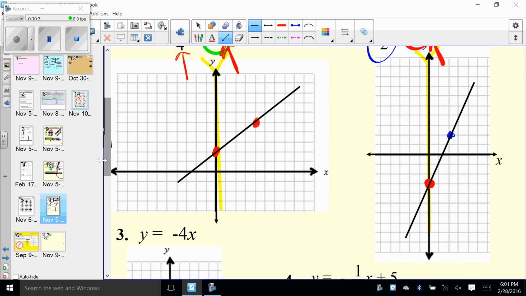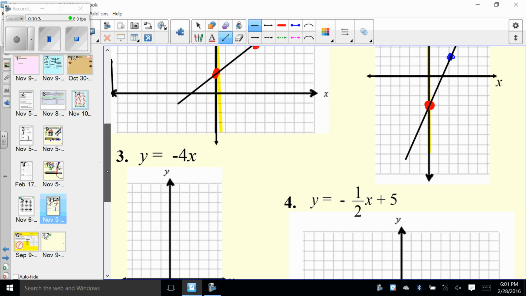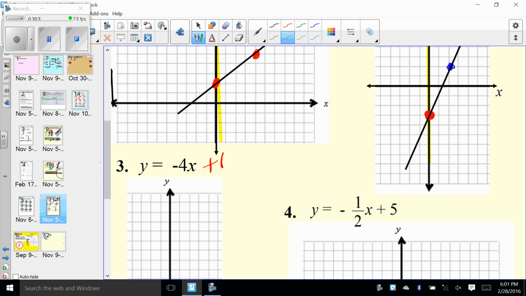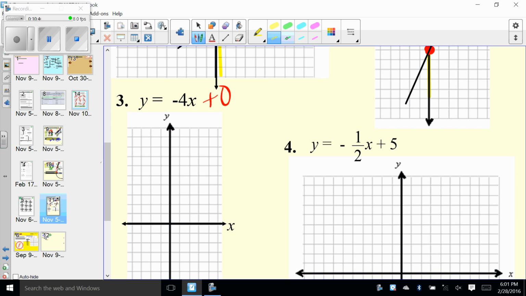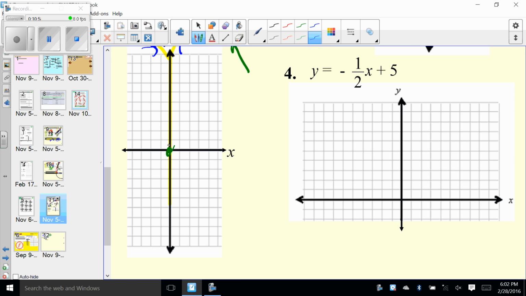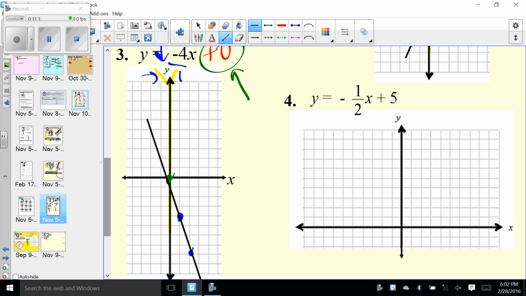Next problem down here, example number 3. I have a +0 here. So my y-intercept is the place where the graph crosses. We have this y-axis, and we're going to start at 0. So we go ahead and plot at 0. That's the origin. That's my hotel room, and I'm going to work my friend's hotel room from there. There's my slope. It's -4/1, which means I go down 4, right 1. So from my hotel room at the y-intercept, I'm going to go down 1, 2, 3, 4, right 1. You only need 2 data points to make a line, but I'm going to do it one more time, though. 1, 2, 3, 4, right 1. Connect the dots, and there's our line. y equals mx plus b, and there we have it. That's called fast graphing. I hope you're feeling okay about that.